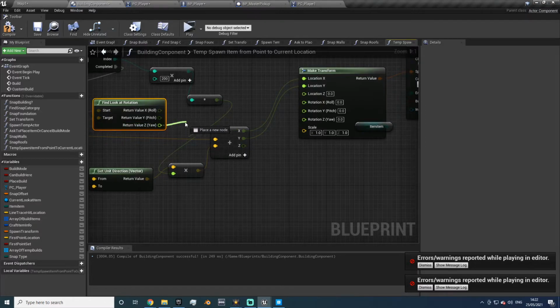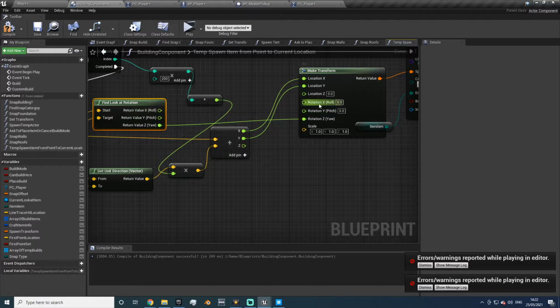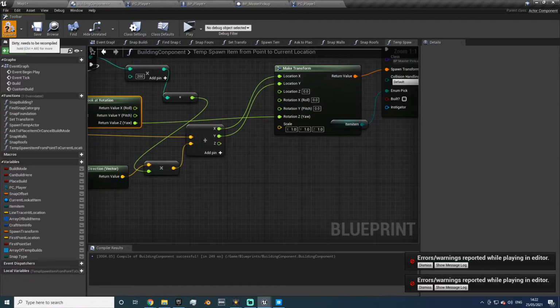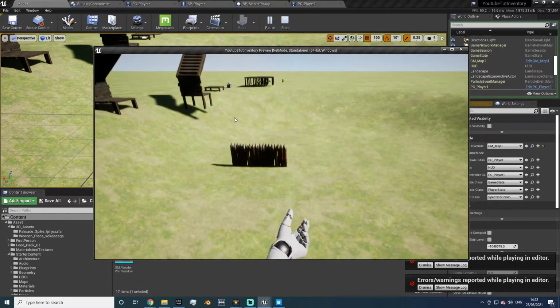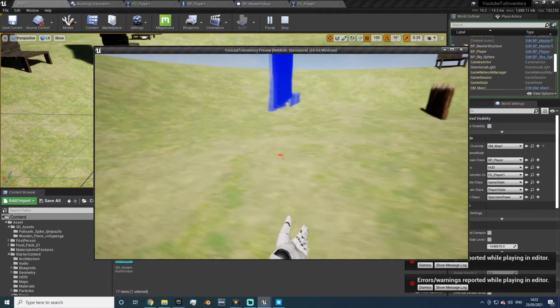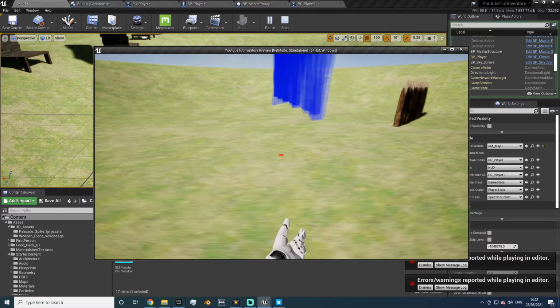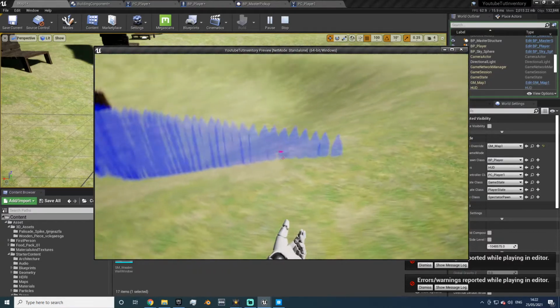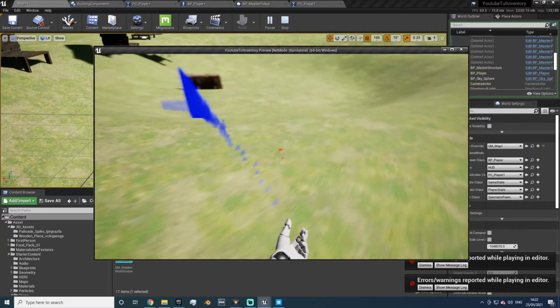Okay, and we want only the Z, because otherwise they'll start rotating in the X and the Y, which you don't want. You only want the rotation of the Z. Okay, now that should give us something more along the lines of this. Okay, so now if I turn, it also turns. So we're getting very close to what we want now, just not quite.